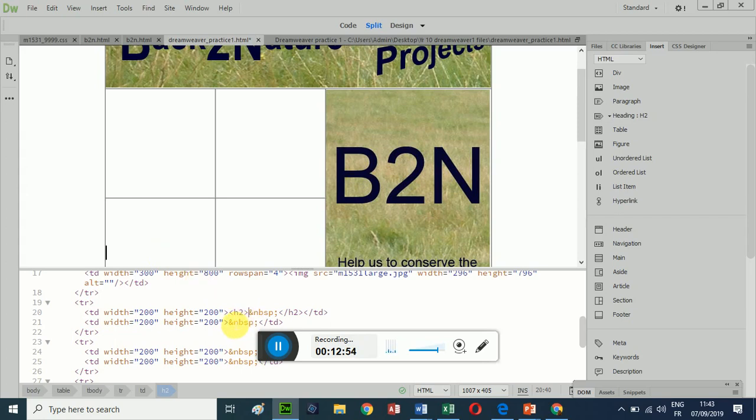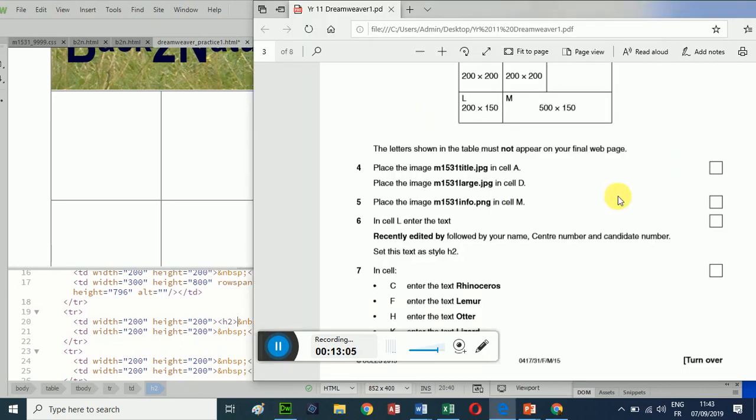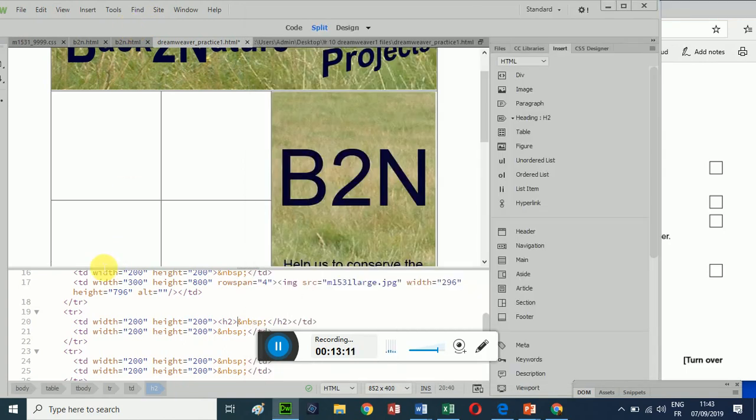So I can see here, great, the header tag H2 is selected, and I'm just going to start typing what they wanted me to type. They say type recently edited by your name, center number, and candidate number. Okay, so I'm going to start typing in there.